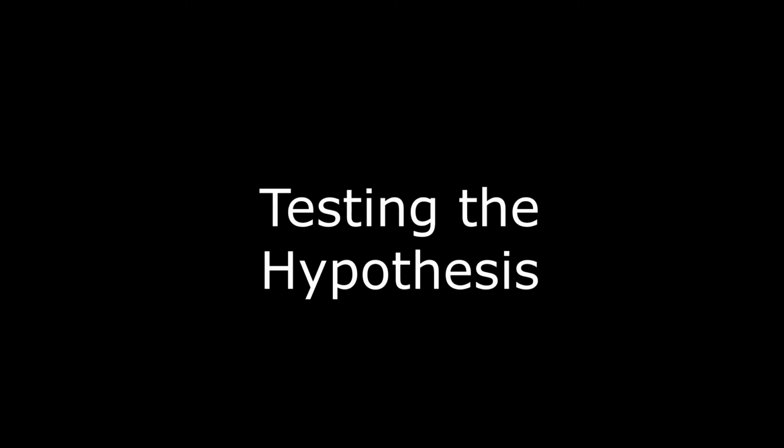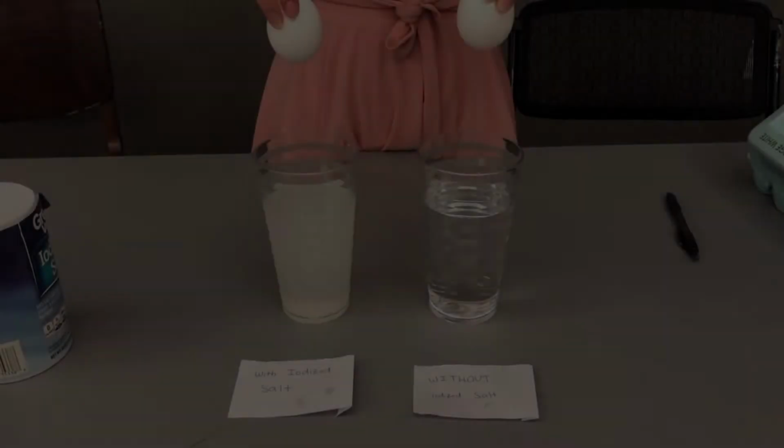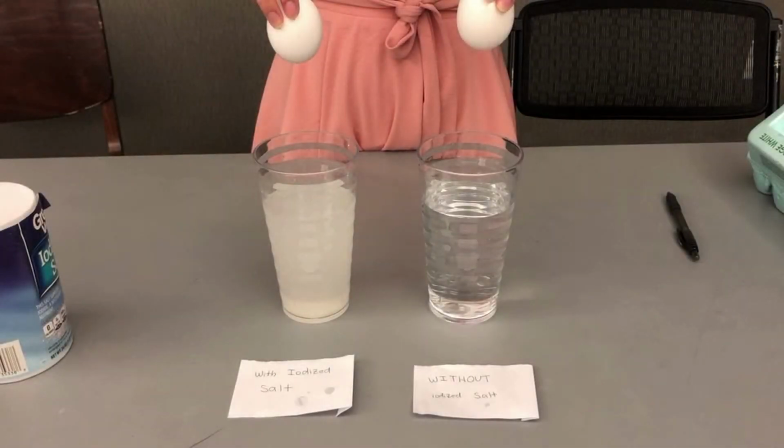So the procedure for this experiment is pretty straightforward. We're going to be using 2 cups, 2 eggs, tap water for each cup, and one of the cups is going to have salt inside of it. So the one with salt inside is our experimental, and the one that's just plain tap water is going to be our control. With our 2 conditions already set up, the control and the experimental, we'll be dropping 1 egg in each cup at the same time to see what will happen.